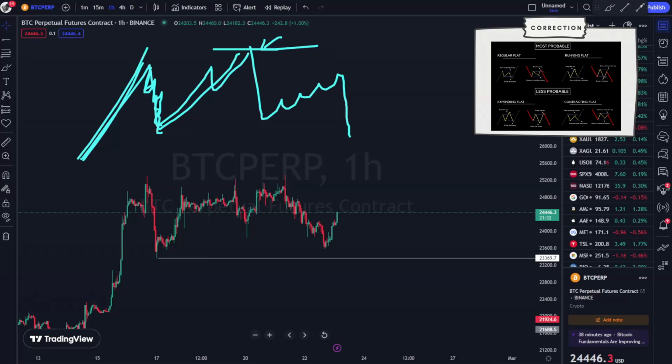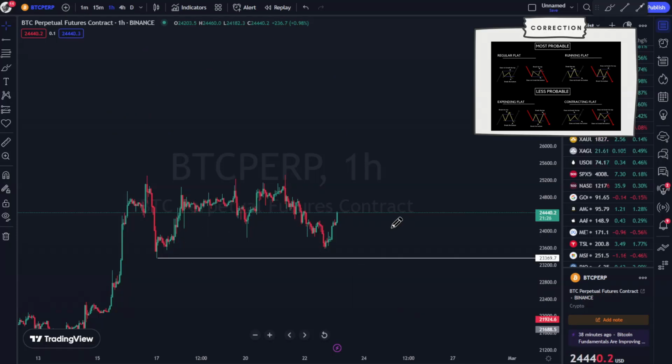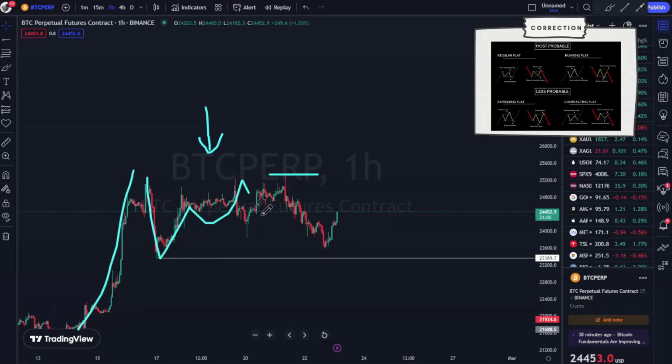So the important part of any move is always the correction. The correction tells you everything. So it's in a range that you know everything, compared to other methods, compared to people thinking that it's in a breakout that you do stuff or whatever. For us, wave theory users, we get all the information we need to get into a trade within the correction. That's where you get all the information you need. So if you have an impulse, you have this range, that's enough for you to know that this will go up most of the time.